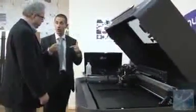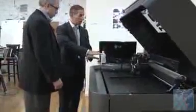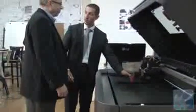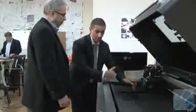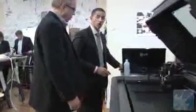What we do with our software is propose the best way to place items on the tray. For example, if you print a part like this versus like this, the orientation will be different — one may require a lot of waste support material while the other doesn't. The idea is to reduce the support or the waste as much as possible by recommending the best way to position it on the tray.